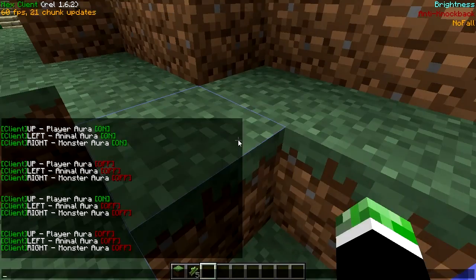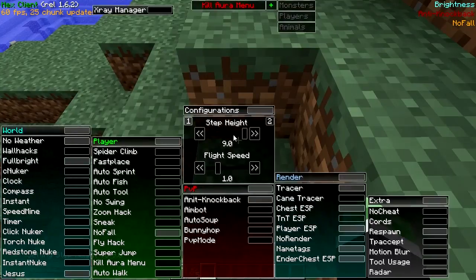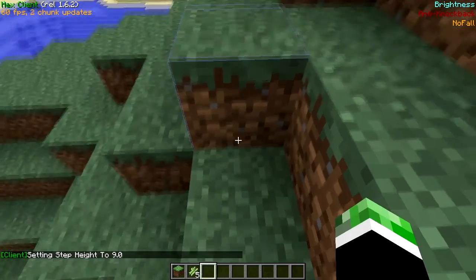You can obviously set this through chat. Step 9, it'll set it to 9. And if you go into here, it'll be at 9. I think that one maxes out at 4, yeah it does. Most of them max out at like 4. Yeah, flight speed also maxes out at 4.